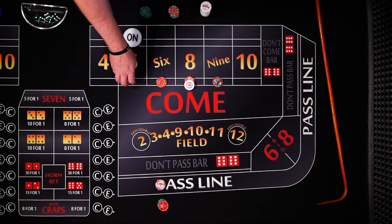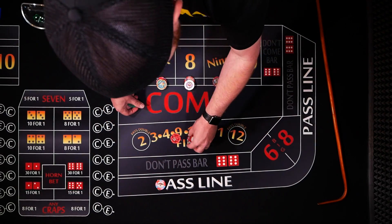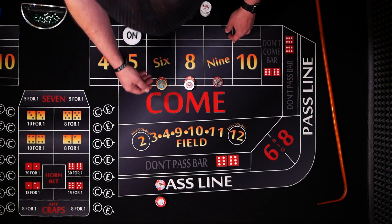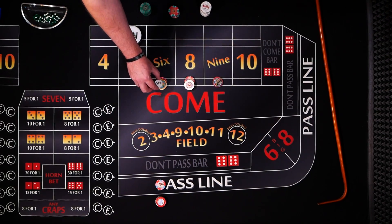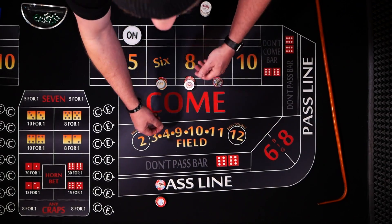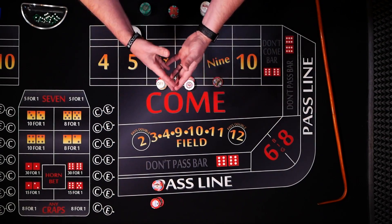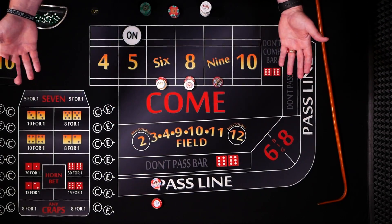If the point's 5 or 9 — let's say it's a 5 — we're going to place the rest of the inside numbers for 2 units and we're only going to have 2 times odds or $20 behind the line. We want to hit our point on the 5 and get a better payoff. Otherwise, we're looking for 3 hits on our place bets and then go off. Again, 3 hits pays $42. We have $30 at risk, so we've locked up $12 in profit. We have a $30 bet at no risk and let's hope to hit that 5.